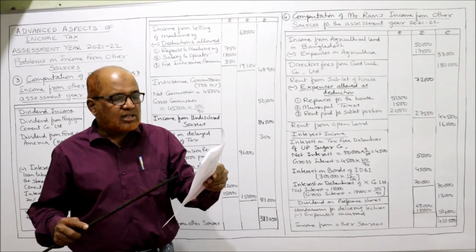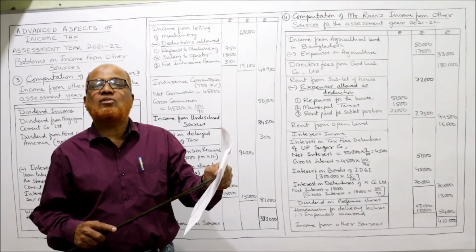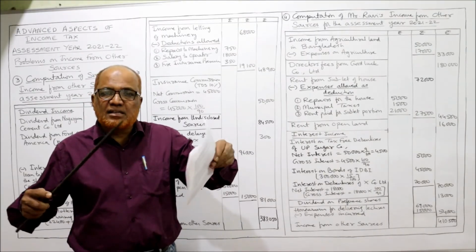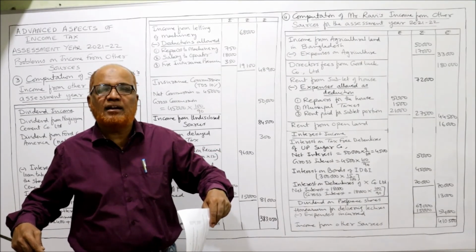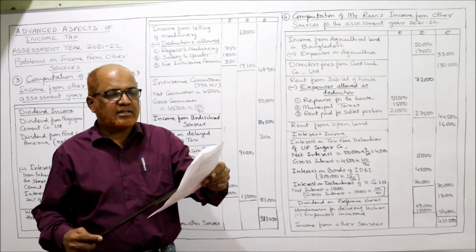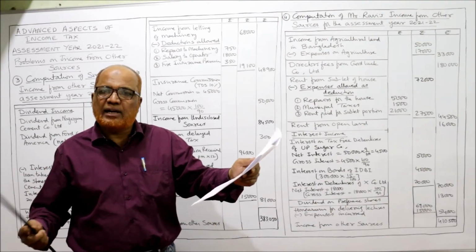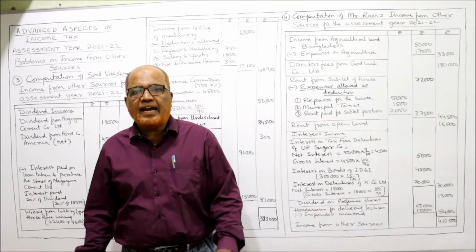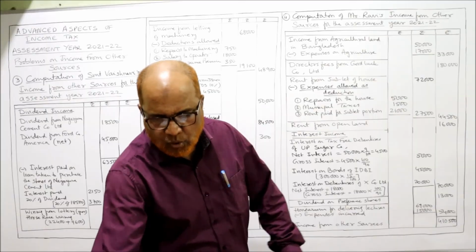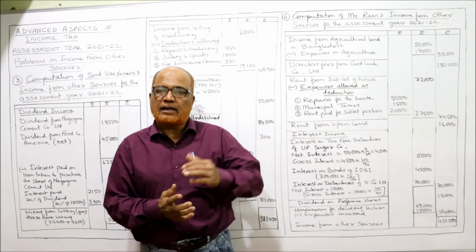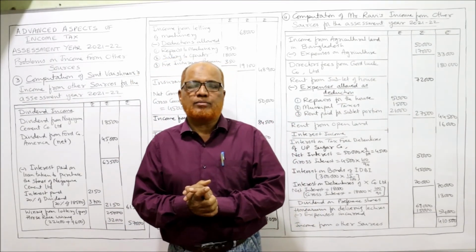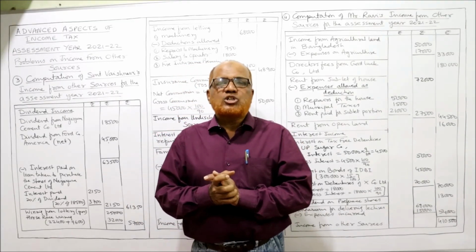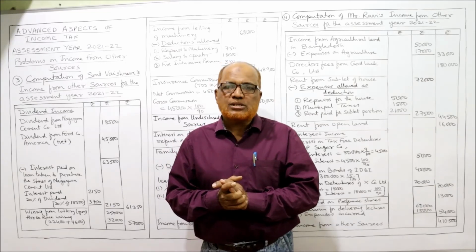Whereas 15% bonds of IDBI, directly we calculate gross interest. And when interest received is given, it is the net interest, we have to gross up, right? And dividend on preference shares fully taxable, honorarium fully taxable. That's all. So this is the end of problem number 4. Totally 4 problems I have completed. Last video 2 problems, this video 2 problems. 4 problems I have explained in detail about this computation of income from other sources.